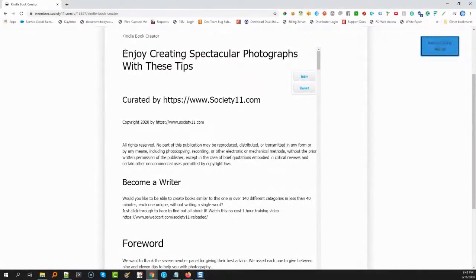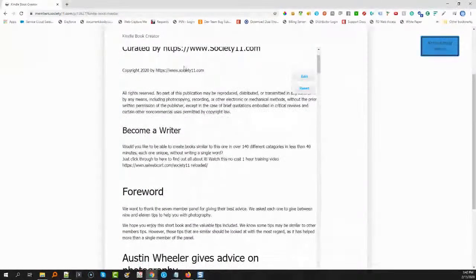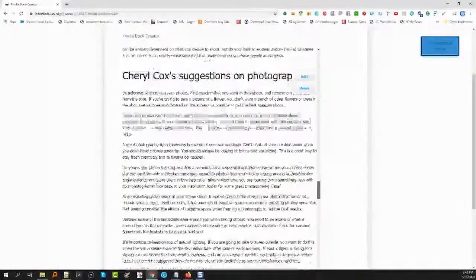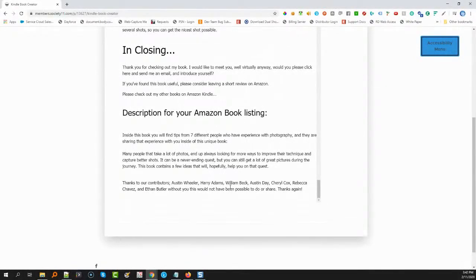Now you're going to notice we have the title of the book right there, exactly as we originally had it. And if I scroll all the way down to the bottom, here's another addition that we put into this actual book creator. We're actually going to be helping you create the description for your Amazon book listing.